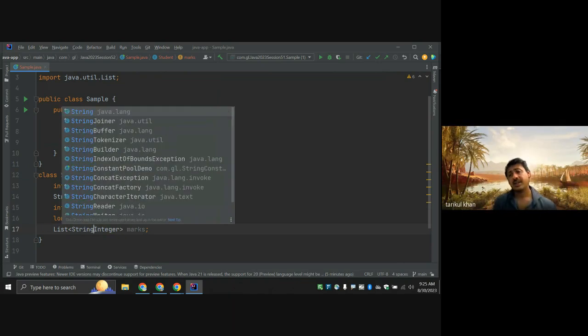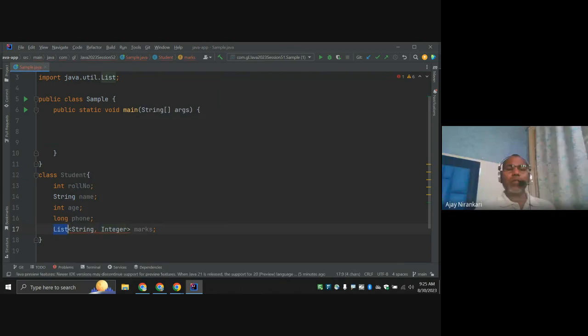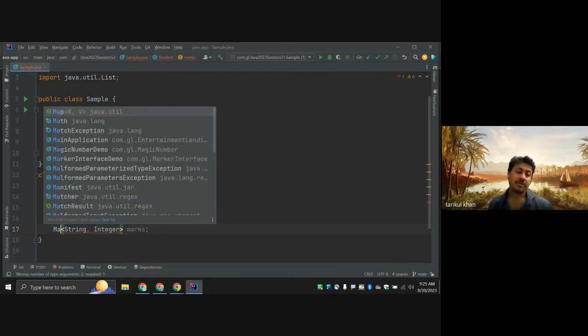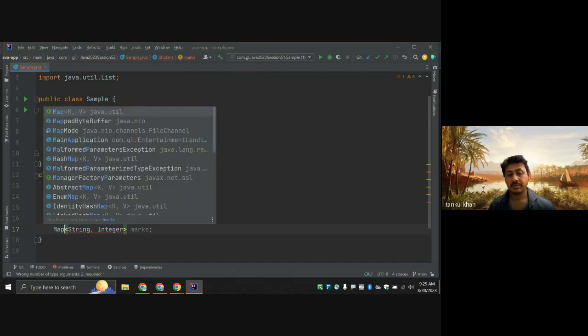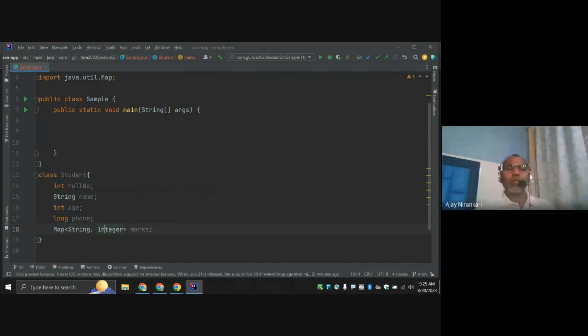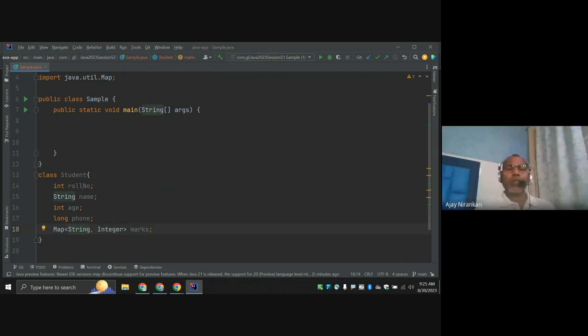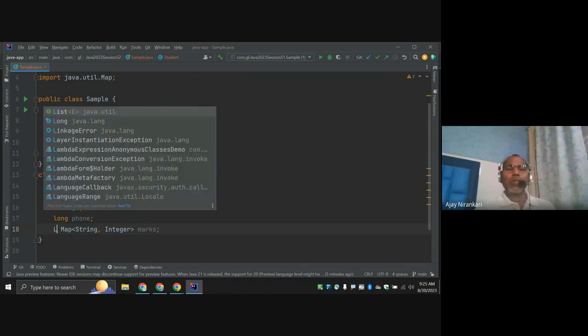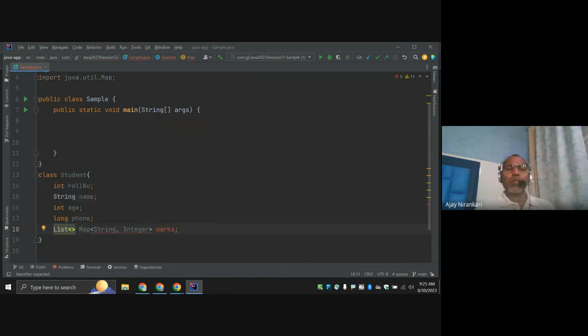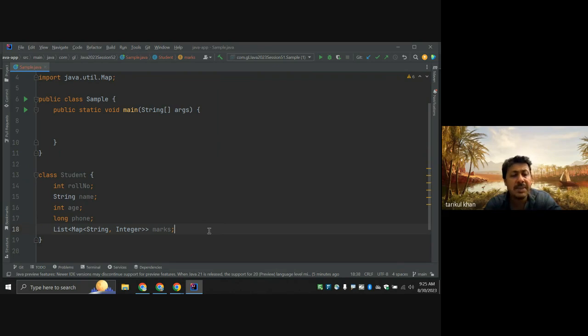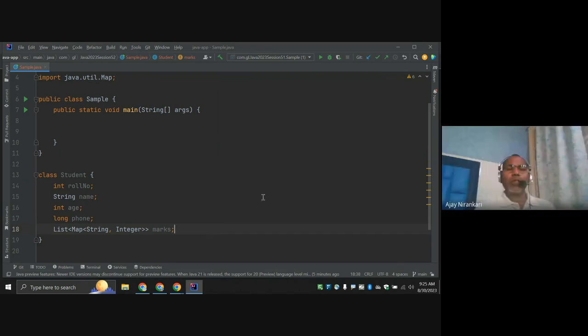It could be a Map. The map contains the subject name and the mark number, and might have multiple subjects. Then we would say a list of map. This is a very new thing, we have not done this until now. The map is inside of the list, meaning we have subject one with number 30, and this is the one map we created.